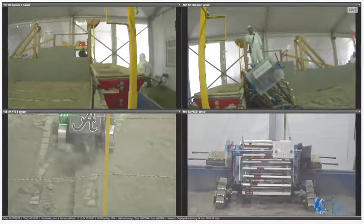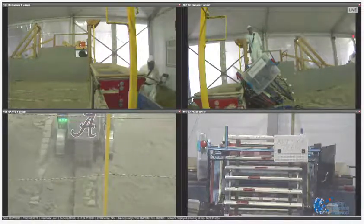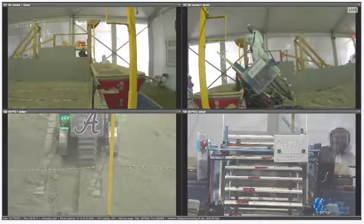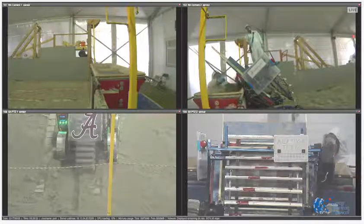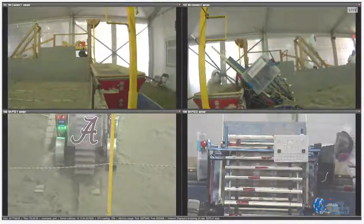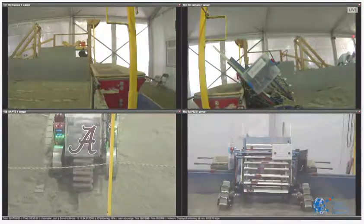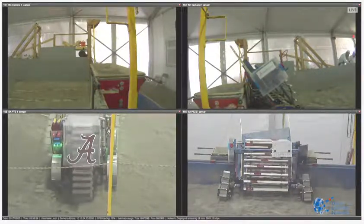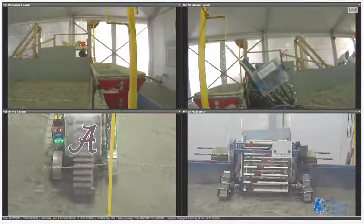Let's see how much Alaska dumps on the scale. The Alabama scale has crept all the way up to 24 kilograms just from that one run, which is really a lot of regolith. Multiply that by how many runs this robot can do. It's very fast, very agile, and it doesn't have any trouble powering through this regolith. This regolith simulant can be very hard to dig in unless your robot is designed in such a way that it can handle the resistive forces that this regolith simulant provides.